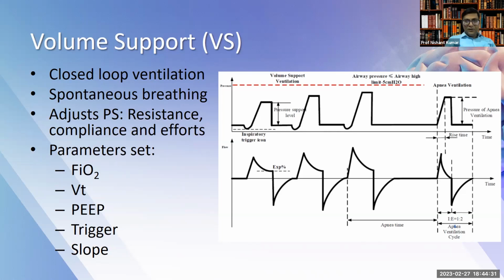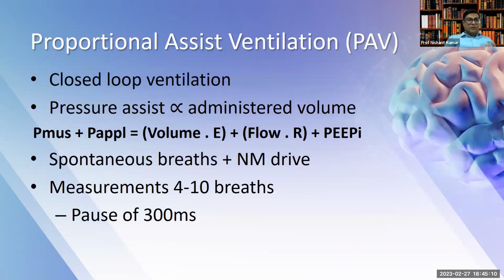So if the patient has generated an inspiratory flow, it sees the pressure support level and the patient can expire, and if the requirement is more, it will increase the pressure support so as to meet the tidal volume. Okay, and if the patient goes into apnea, it will activate the apnea ventilation. Now remember, for all the purely spontaneous modes, it is very important that you set the apnea backup rates and settings properly. So this was volume support, almost the same as pressure support that we use day in and day out. The only thing is that it is a closed loop system.